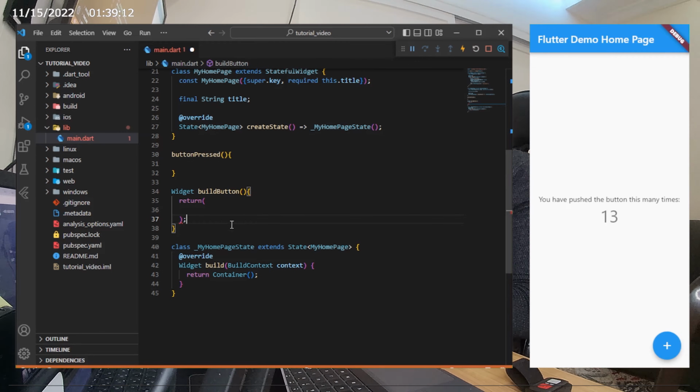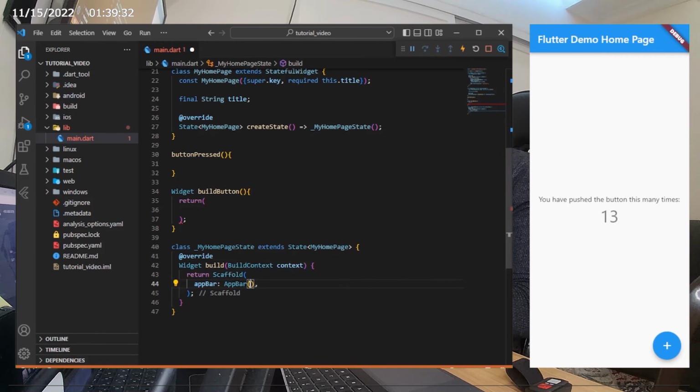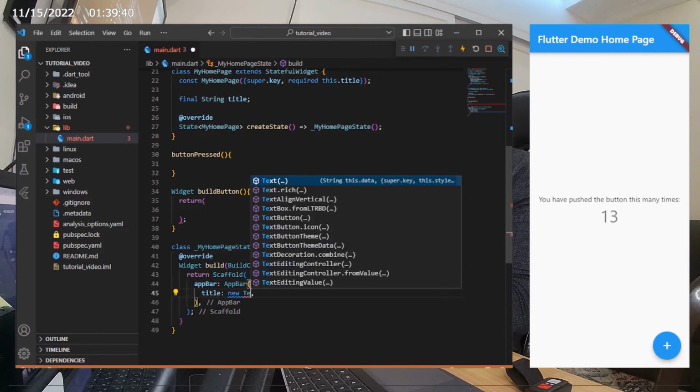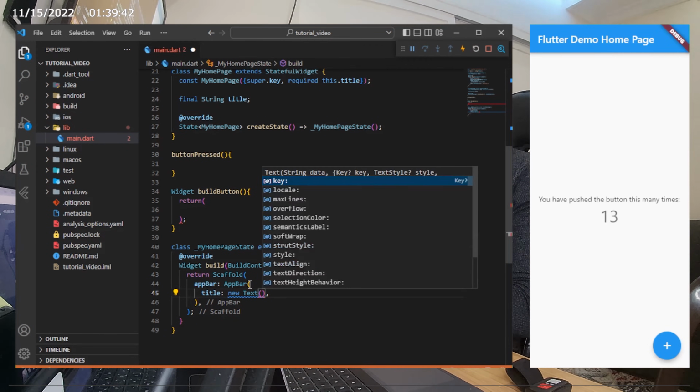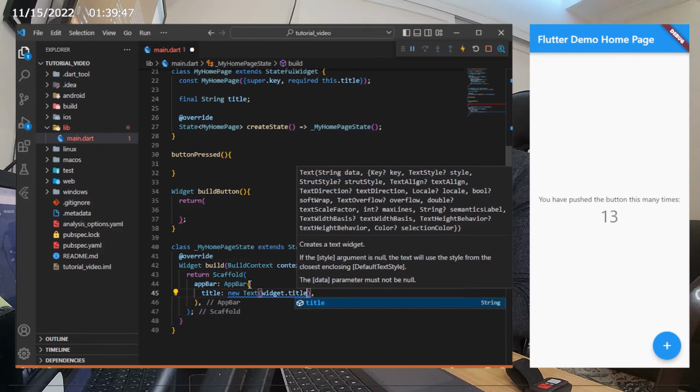Now let's come to our home page. How we want our home page to be displayed, how we want our calculator to be displayed in our front end. So for that, we're going to be using this scaffold widget, to which we are going to be assigning an app bar that we can display over top, in which we can see there's a heading of Flutter demo home page that's known as app bar. And in app bar, we are going to be having the value of a title, and now we need the value from my app that I've created. So for getting that, we are going to be using widget.title.